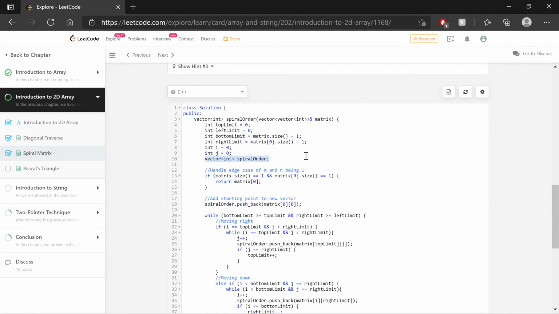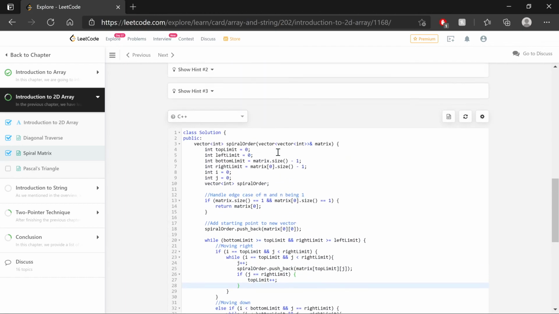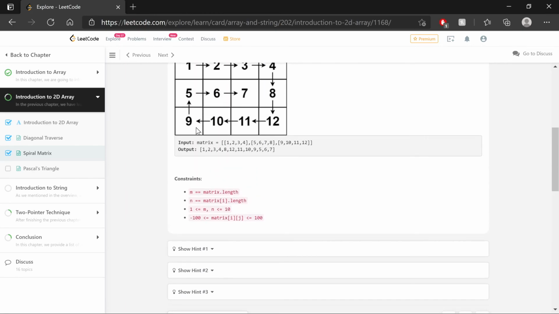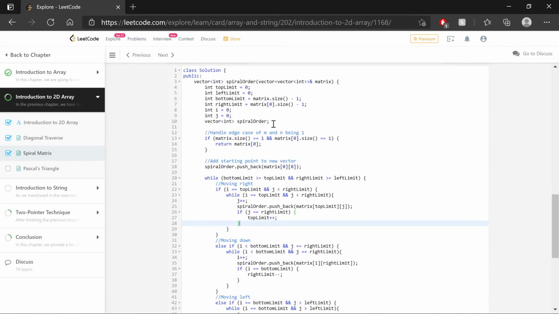A similar story happens for the time complexity. We have nested while loops present, but they run only enough times in order to completely walk through these matrices. And thus the time complexity for this algorithm is also an amortized, due to pushback, big O of m times n, because it's dependent on how many values are present in the original matrix, and that will dictate the number of times these while loops run.